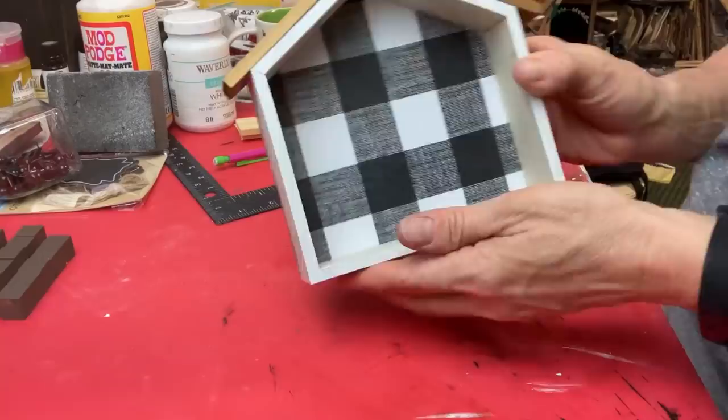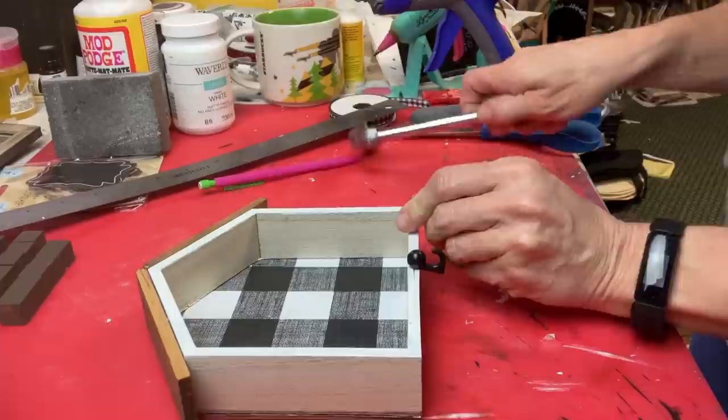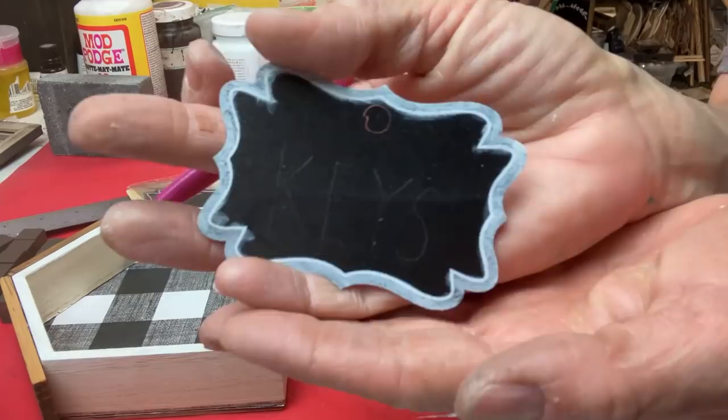Next, I'm taking 3 of these push pins with the hook on them, and I'm spacing those out and then using my little hammer to nail those in so they're nice and secure. It did make a small crack in the bottom part there of the house, but it didn't bother me because I really liked the idea of having those hooks in there.